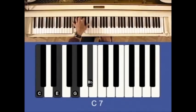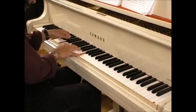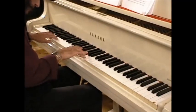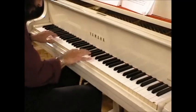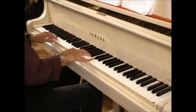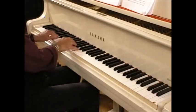Let's try a basic sequence that is used a lot in blues and rock. This particular chord progression is often referred to as the 1-4-5 sequence. Band leaders sometimes hold up 1, 4, or 5 fingers or other numbers to represent the particular chord in the sequence they want the musicians to play.